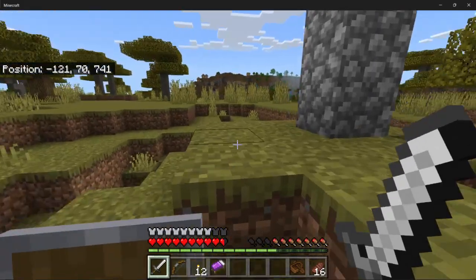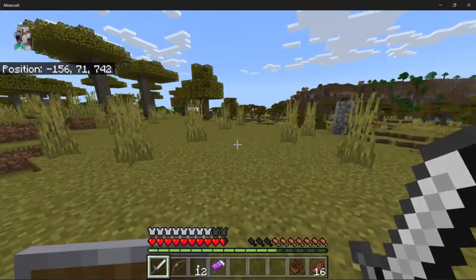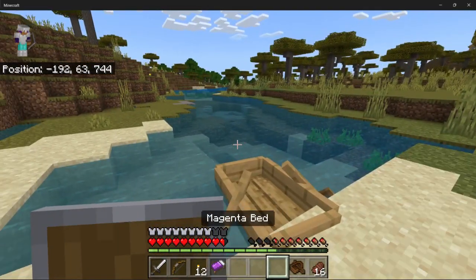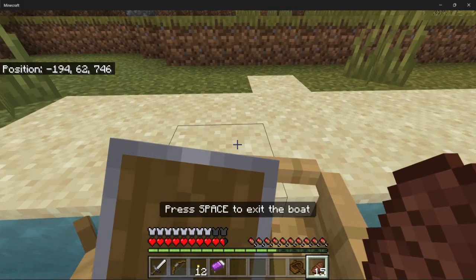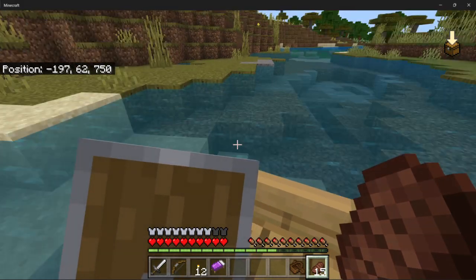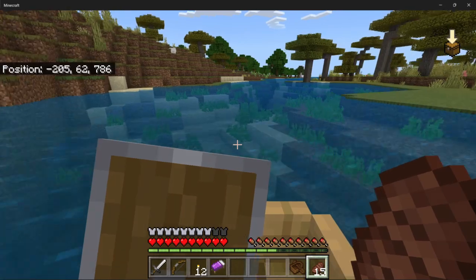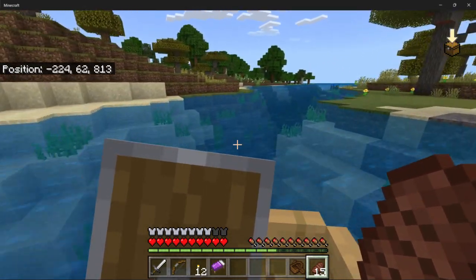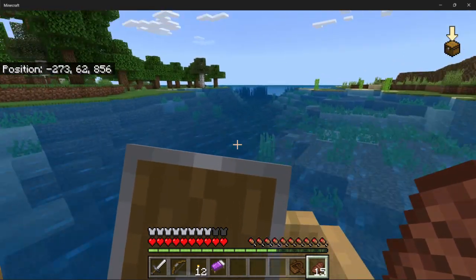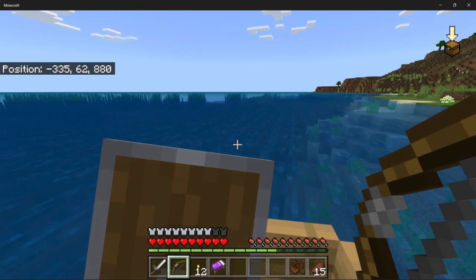Feather falling. Should be a little bit more careful, huh? And over here is our boat spot. Okay. Alrighty, let's actually look out the front of the boat so that we can drive straight, huh? If we have to kill a bunch of drowned to get our armor back, that would not be so happy either.